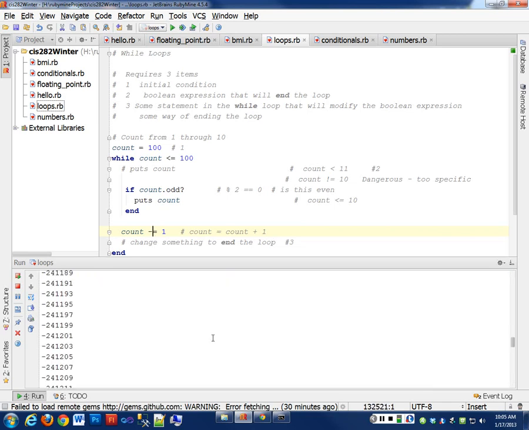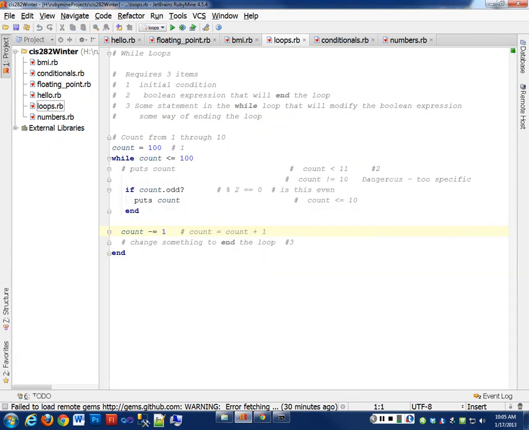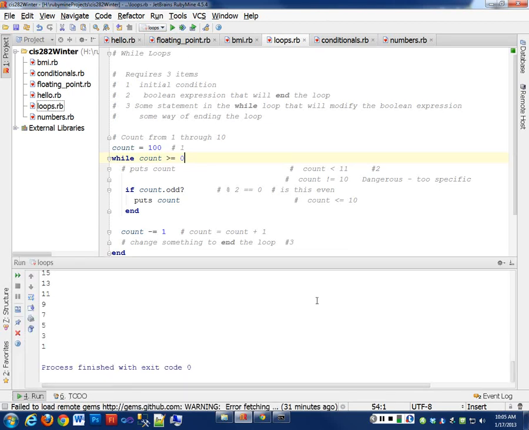Look at that. That is my first infinite loop of the day. All right, why is that? Because count is always less than or equal to 100. It's never going to quit. All right? So how do I get out of this? I have to hit this little square here. And it says, yes, I want to disconnect that guy. And, right, it'll have a problem eventually. All right, so I need to change this entire expression to be greater than or equal to 0. And there you go. So it printed out the odd numbers all the way down.